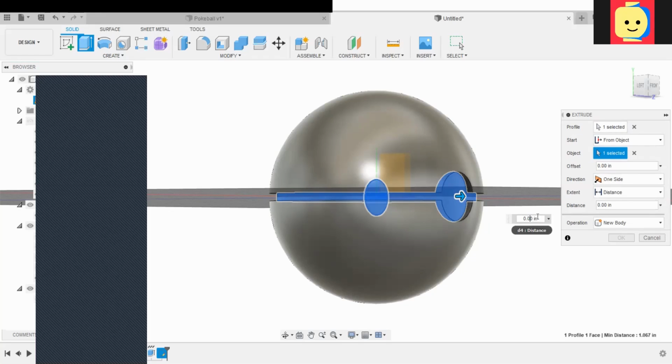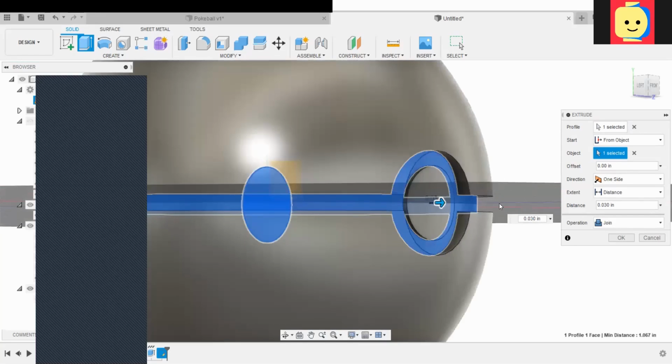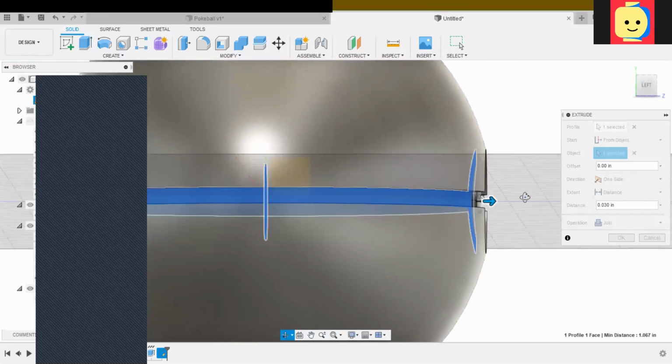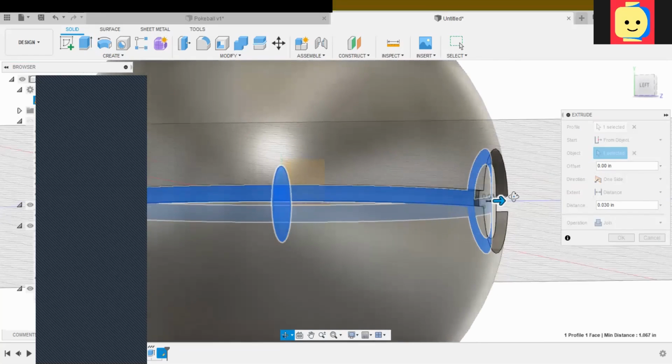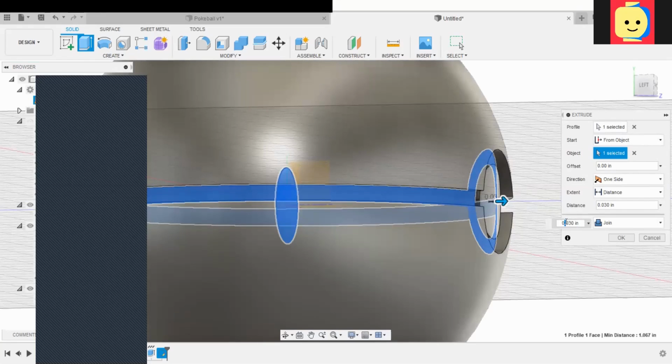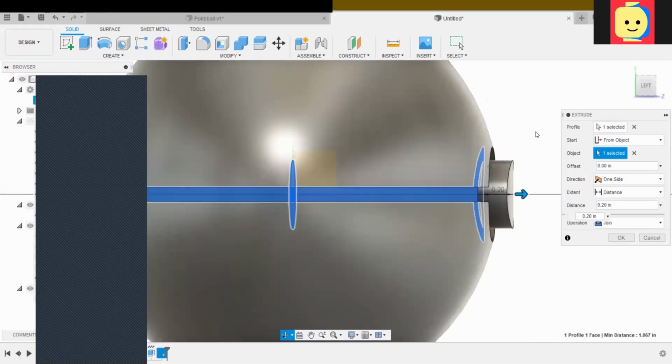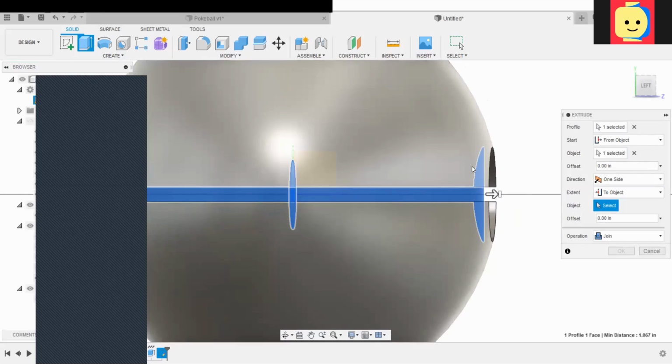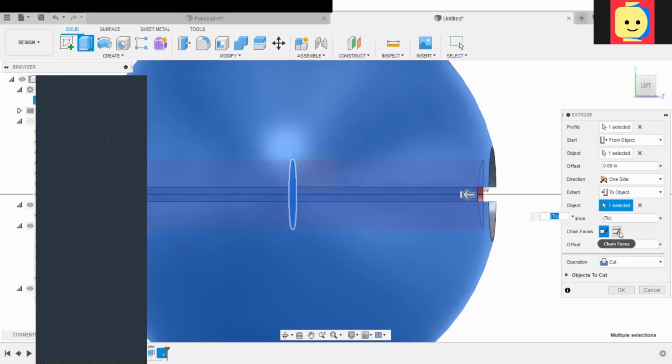I think my distance was 0.03. What was the difference between these two? 0.2, right? Okay, so this is what we're going to do. We're going to hit this as a reference.